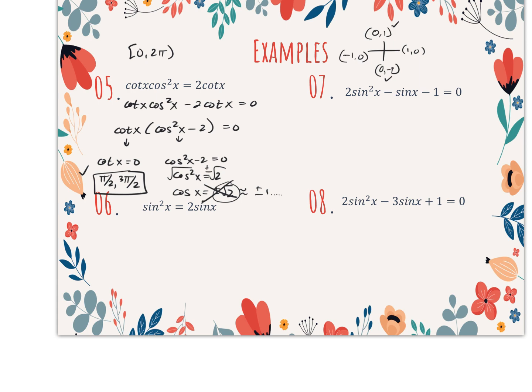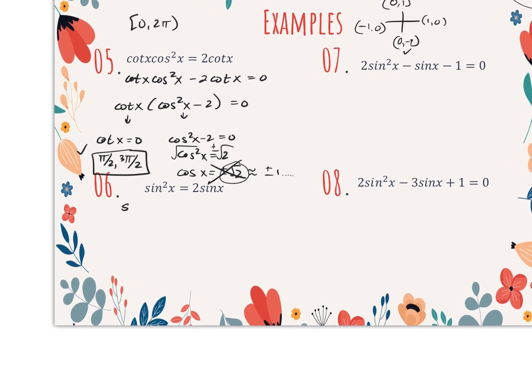So we go over to number 6. Again, we bring the sine over. I know that you're tempted to basically say, well, can I divide both sides by sine of x? Well, you cannot, okay? This is not a valid method. You have to move it all over to the same side, okay? So 2 sine x, you have to set it equal to 0. You've got to factor out your GCF, which leaves you with sine x times sine x minus 2 equals 0. So the sine of x equals 0, and sine of x minus 2 equals 0.